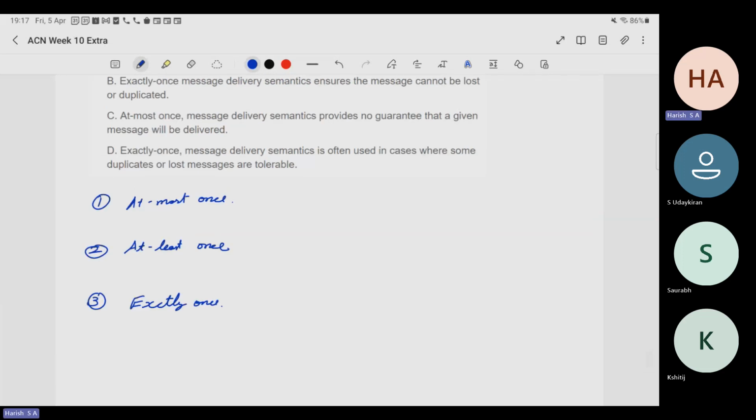This is basically with respect to multiple nodes in the serverless architecture communicating with each other, in terms of the sender-receiver paradigm. So when you say at most once, when the sender sends a message to the receiver, it just sends it only once. It doesn't matter whether the receiver gets the message or not. It doesn't care. So it is just once. Basically, this is nothing but the best effort approach.